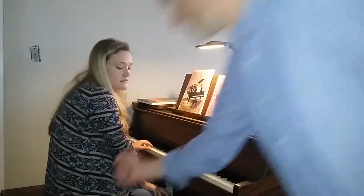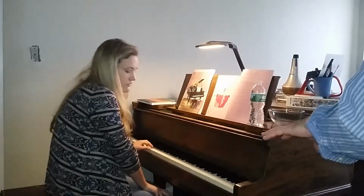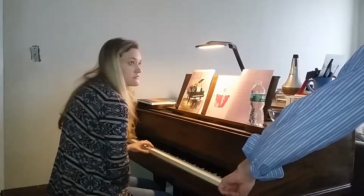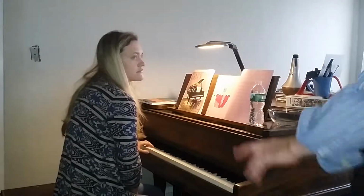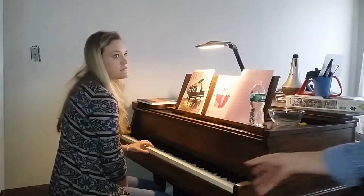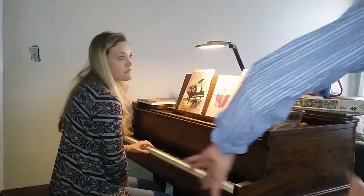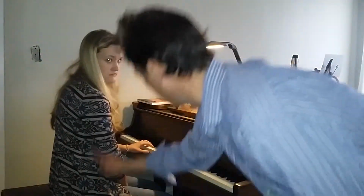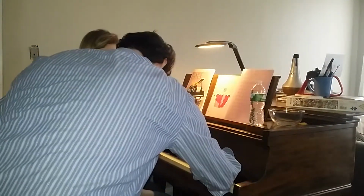Not only are you engaged here in the bench, you should feel engaged here on the floor. Do you feel the floor beneath you? Do you feel like that's part of the setup? Yeah. Okay. Could you slide down the piano without me even knowing? Yeah, exactly. You're using your feet, right, to do that. You're lifting yourself up just a little bit. You can also move back and forth, right? You have motion on this, and it all comes from this total engagement, which transfers into this. This is part of the whole thing right here.